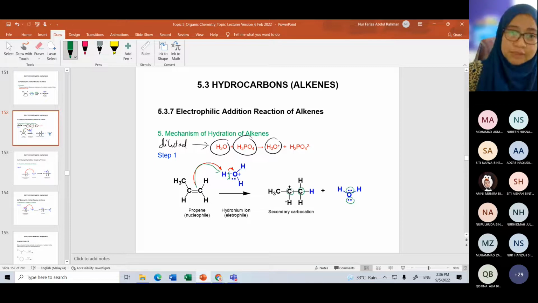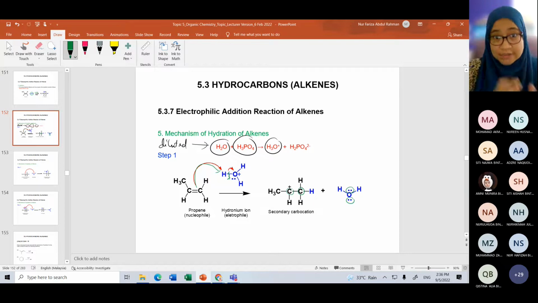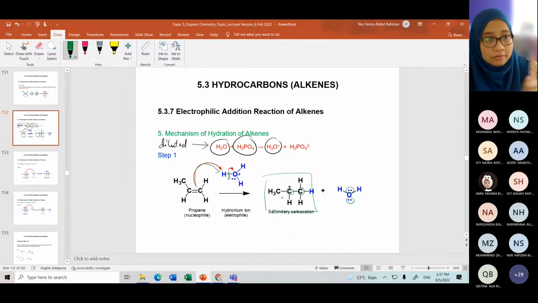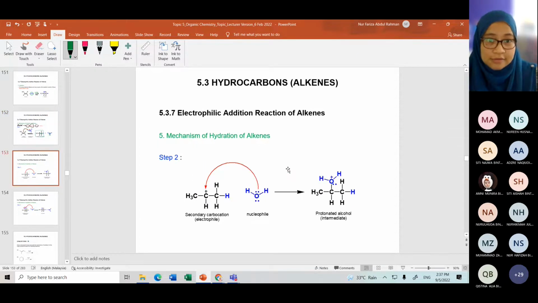So what happens to the other carbon? The other carbon has to wait a moment. Before they go to the following step, it will form the carbocation first. It's a step by step process, so you have to include all of that. Then you get full marks for the mechanism. The formation of carbocation is very important, because when we see a carbocation, you automatically get one mark for the correct formation of carbocation.